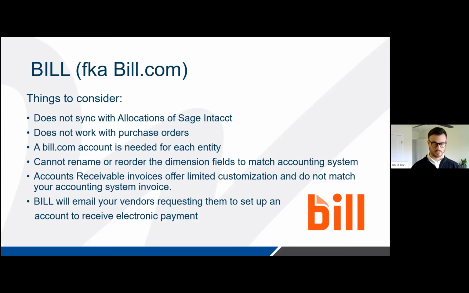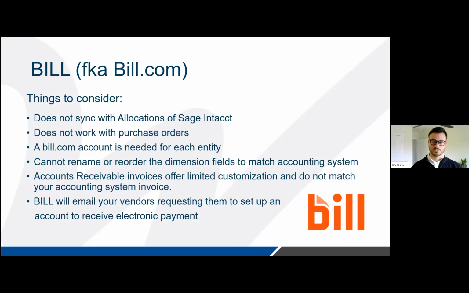So if you would need to use allocations live on bills, your workarounds would have to be that you just code it incorrectly with one line, sync it into Intacct, and then manually change the bill once it's in Intacct. Or you would have to manually break it out. You can import bills into Bill.com, and that would be another workaround. Again, you're doing it more manually. You're essentially doing the allocation twice. So that is something to consider if you have allocation needs.